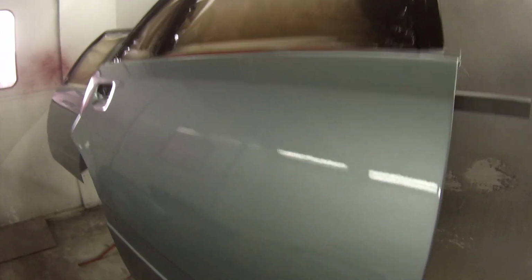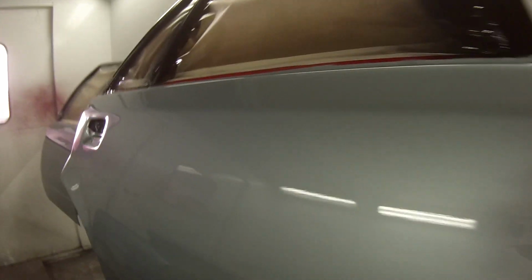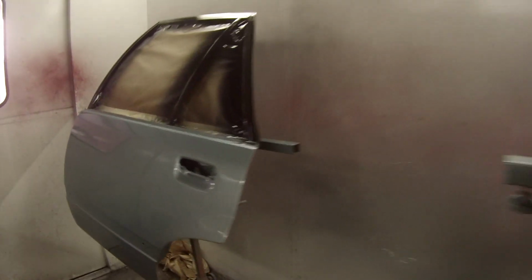The reason I did use the DuPont clear on here is because I used DuPont base coat. And it was also a way of saving a couple of bucks. I thought I'd put the good clear over the top, and it's definitely compatible. I don't have any issues there.